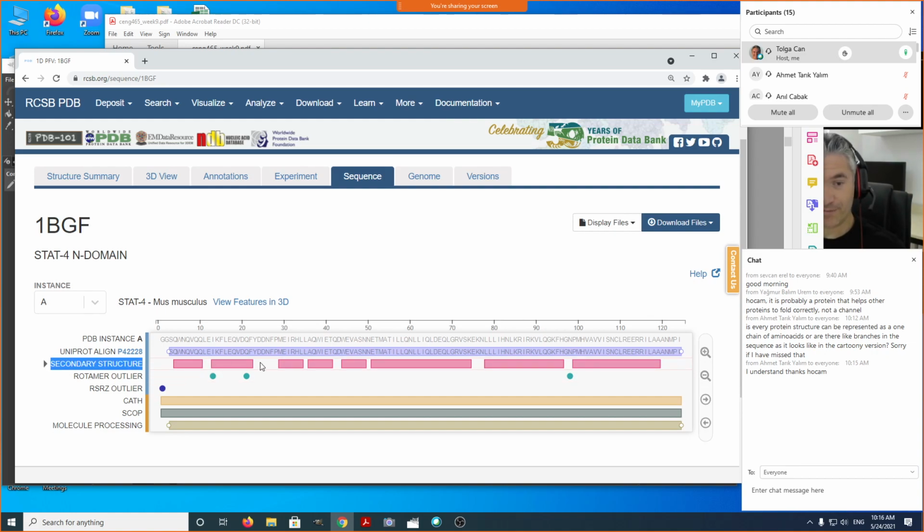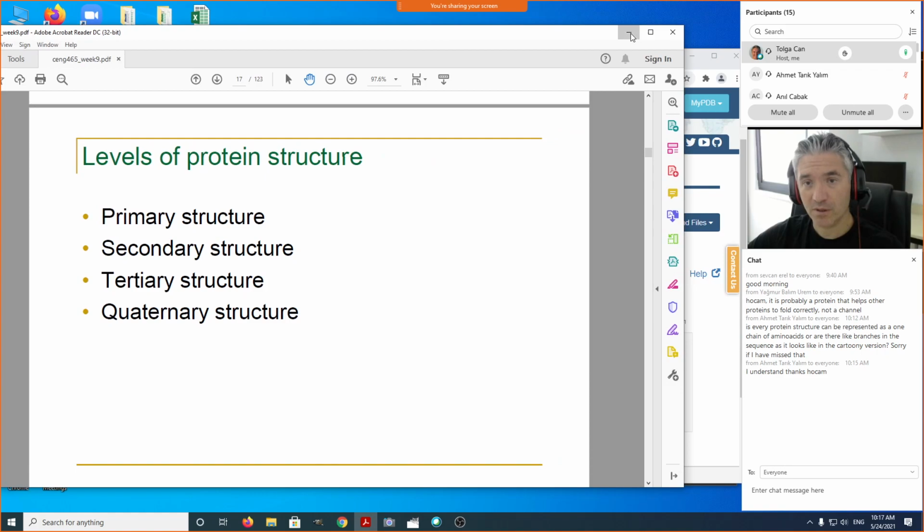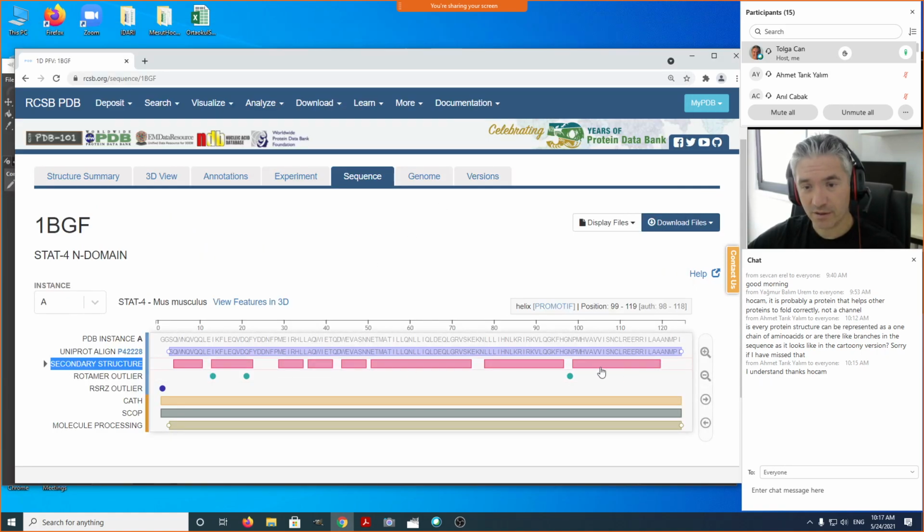Secondary structure is also represented as a single line. It's one-dimensional information, actually. It's just saying that these amino acids are part of a helix, and these amino acids are part of a helix. Anything between those two is unclassified. They are sometimes called turns or coils. They are really the connecting parts. But you can see the helices. What I want to show you here is that the secondary structure itself, its information content, is one-dimensional like the sequence.